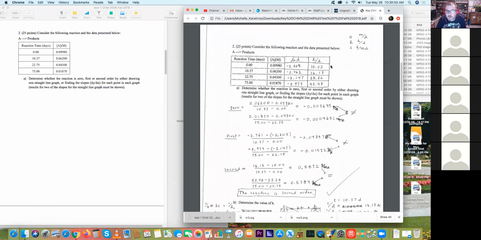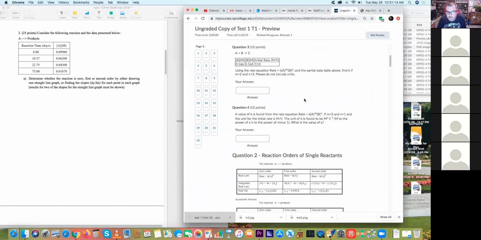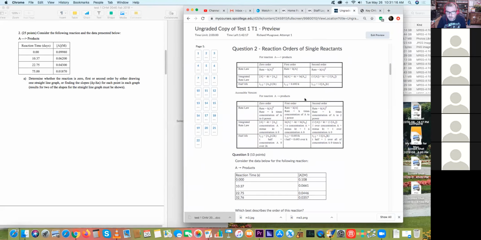And the approach we take is to do these 3 lines here where we have A, we have natural log of A, and we have 1 over A for each of these. Now, you might be wondering, well, how do you know to do natural log of A and 1 over A here? Well, if you go to the problem, you can see in question 2, with the problem, I give you this table, and it's an integrated rate law table is what it is.